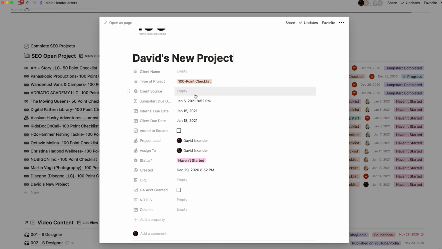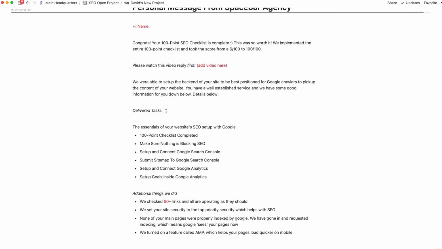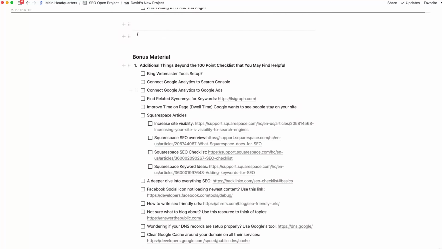So point number three, and actually right before point number three, I do want to say this. When you do assign someone to a project, they actually get a notification, which is amazing. And it makes it so simple to manage. So there's this new project. It operates as its own separate page. It has all this information laid out because it was a template.